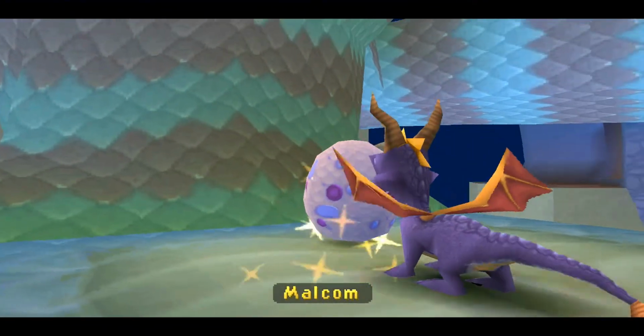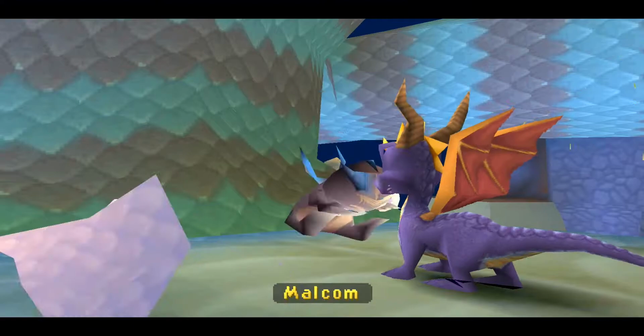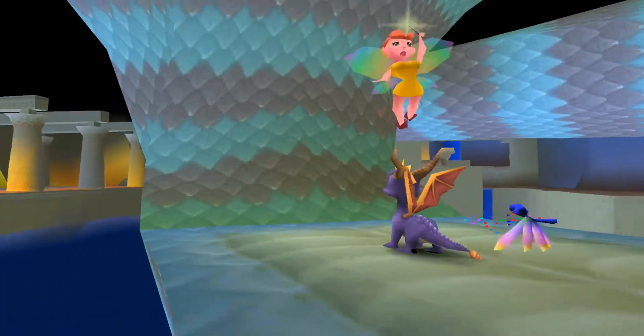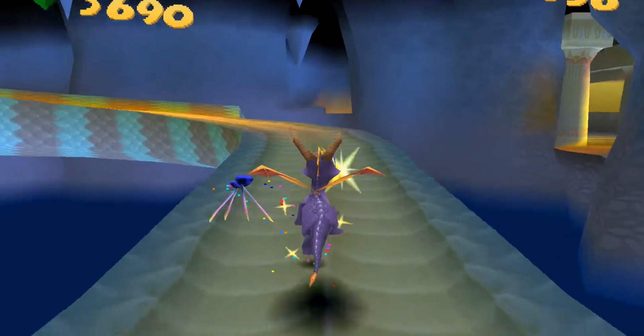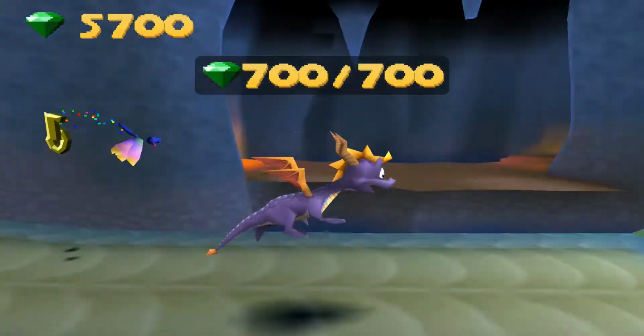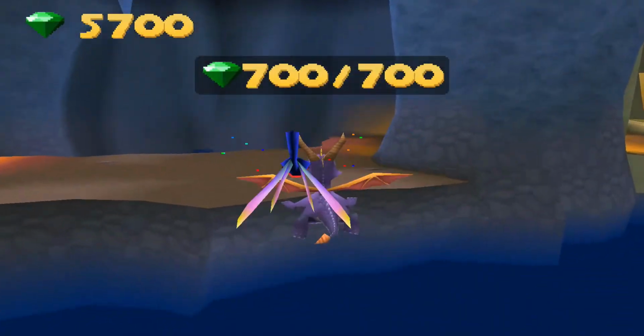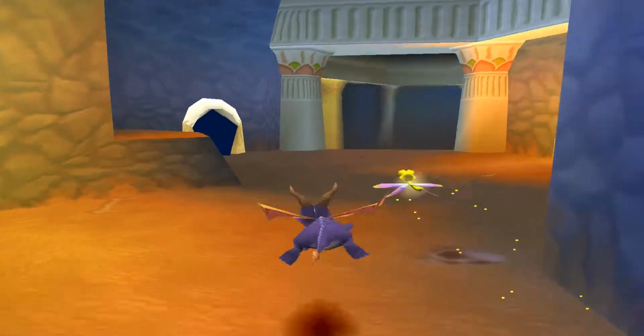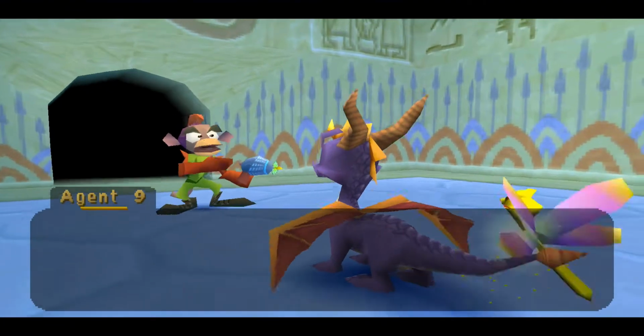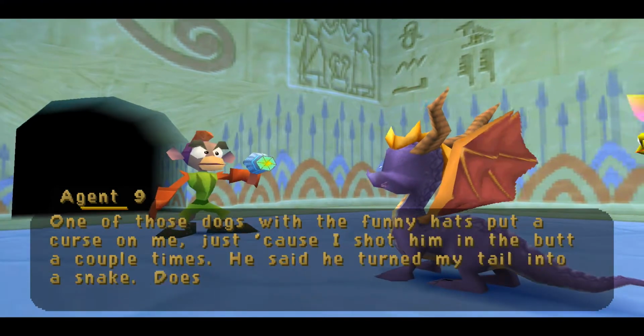Let's get Malcolm. Malcolm. How are you, Malcolm? Welcome to our collection of eggs, Malcolm. Is that our last gem? That is our last gem. Wonderful. So, Agent 9 minigame it is? Believe so. Let's go to the Agent 9 minigame, shall we? Let's do it. What is this one, you might be asking? Well, it's another gauntlet.